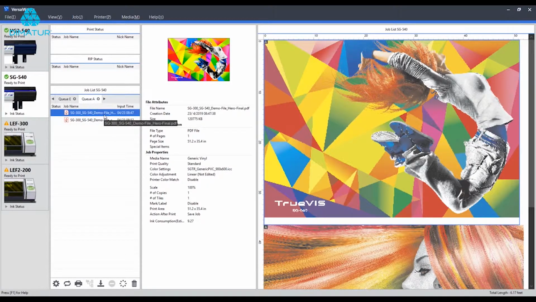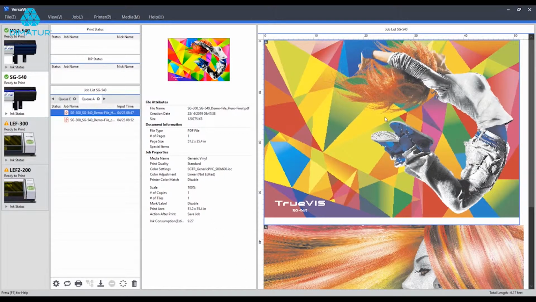Continuing on with our interface here, I have one item selected, and we will have this section in the center with file attributes, document information, and so on. So this is a good quick check at where our job's at. One thing I check here, if we have cut line or anything, that will show up in special items. If we're using the LEF series products, you may see a white or gloss special item if the file contains that data. Other than that, we just have information on our page size, materials, estimated ink consumption, and so on. So it's just a quick look at the job setting here.